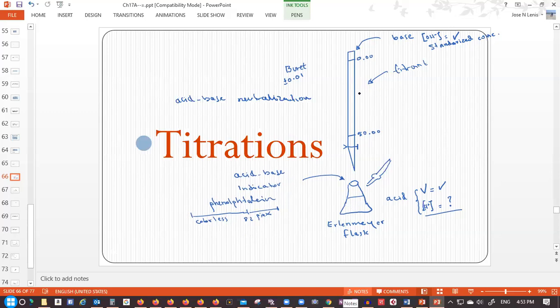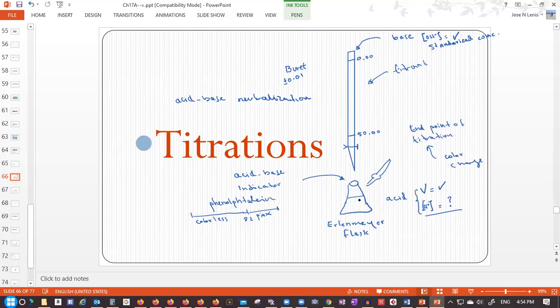So you start the titration very slowly until you get the end point of titration. So you add until you find the end point of titration. Who gives you the end point? Who gives you the signal? Stop. Who gives you the color change of the indicator? And that's why you need to choose the right indicator depending on what titration you're doing.